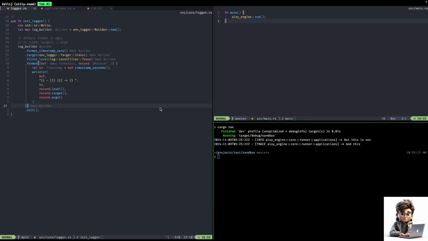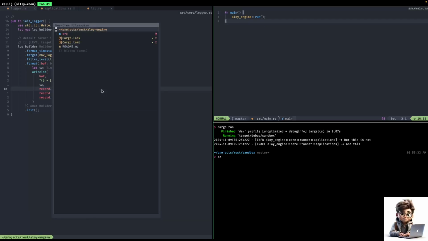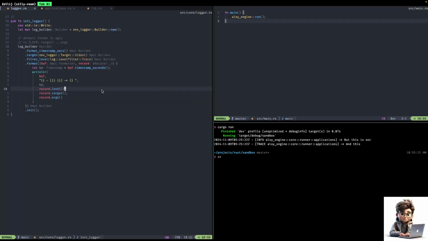Hey guys, so welcome back to my next video, which is on Logger. We'll be adding Logger to our game engine. So in this video, we will be covering two things. One is logging, and another is the architecture of the game engine that we are thinking for now. Okay, so I'll just cover the architecture first because it's really short as of now.